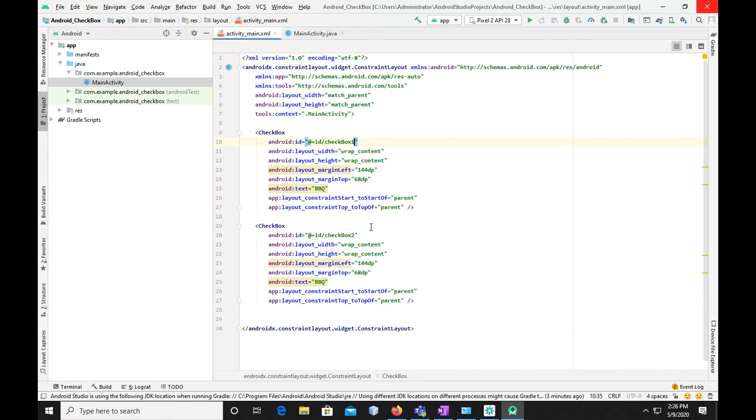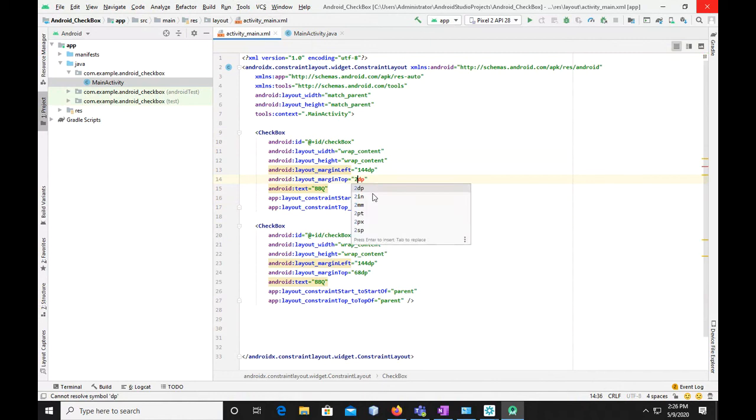So ID checkbox1 can be here, and checkbox2 there. The rest of the things are the same, but here we will make margin top only 28 dp, not here, down here, instead of 68. So margin left will be the same, 144 dp, but margin top will be 28.